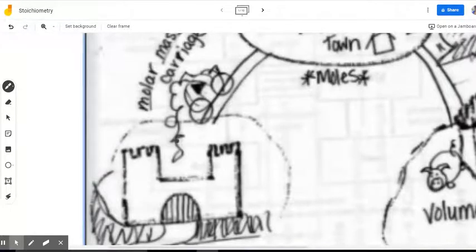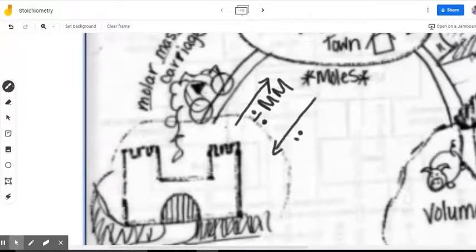What we saw was that when we were traveling away from Gramland, we had mass and we brought mass down to the right. So we were dividing by molar mass. Whenever we were traveling to Gramland, we had to multiply by molar mass. But once again, as long as you're bringing your words down to the right, you didn't have to memorize those two facts.